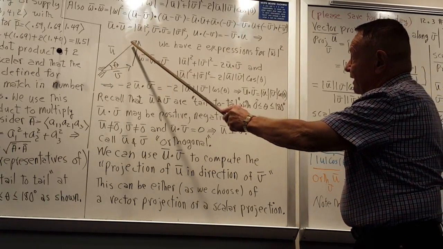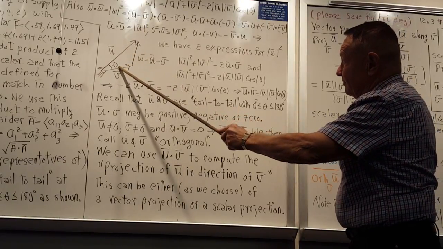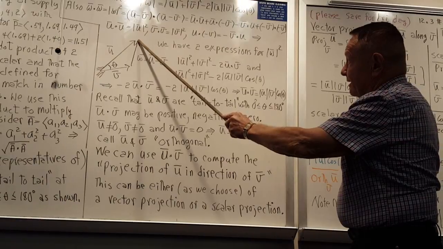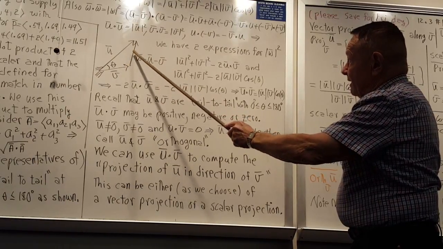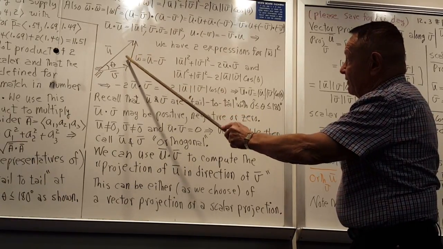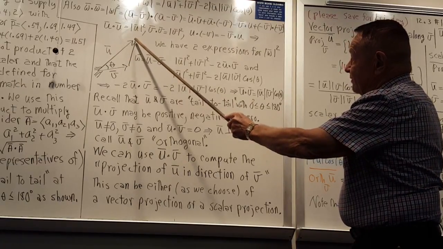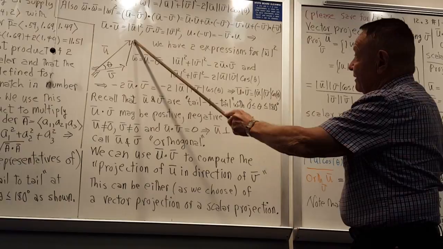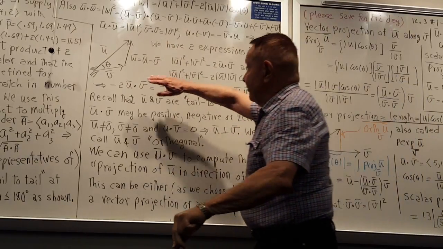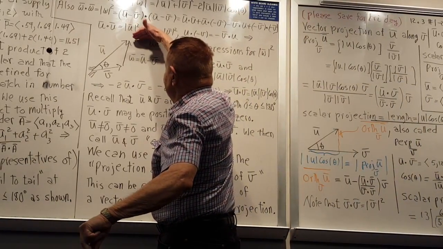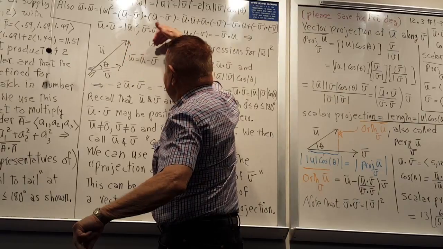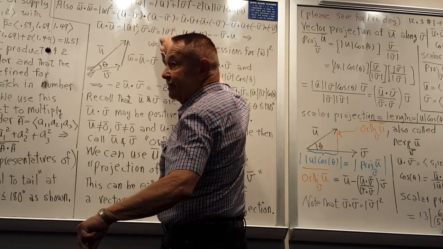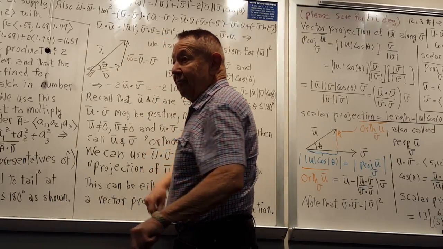So if I have the two vectors, U and V, then the third side of the triangle like this would be the vector difference. If you thought of forming a parallelogram, you'd have another V up here and another U like that, and then the vector sum would be this arrow.